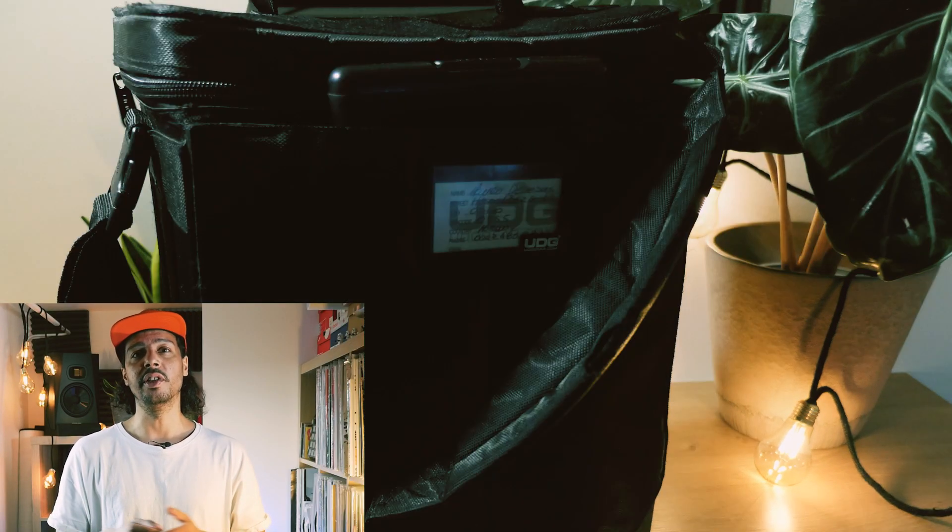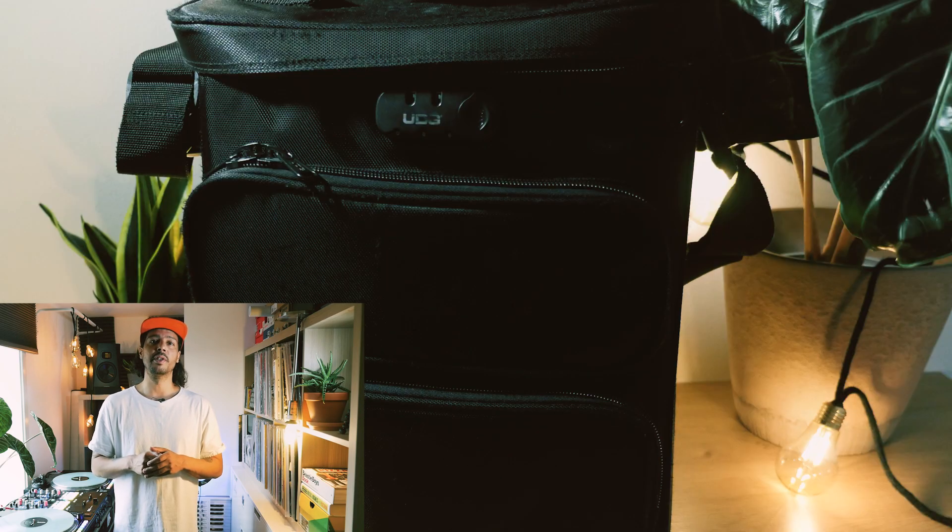The first thing is to choose what kind of bag I'm gonna use. I used to use backpacks back in the day but they became very heavy and painful, so now I use a trolley. I use this UDJ and it fits everything — sleeves and pockets for every tool I need. My mixer fits on it perfectly, and one cool thing is it actually fits in the carry-on of the airplane, so whether I'm traveling or going to a gig, I can use that bag for clothes or equipment.